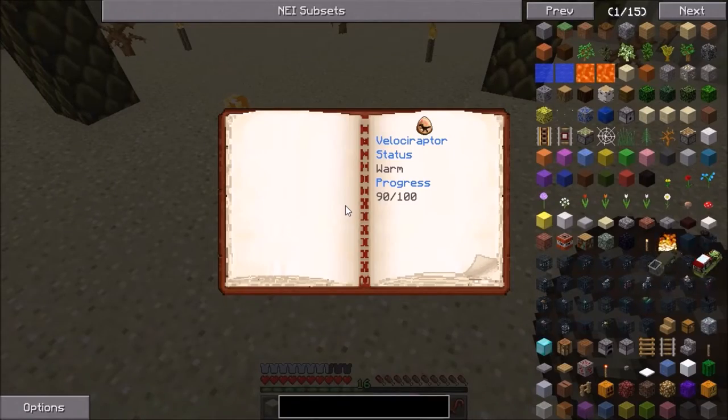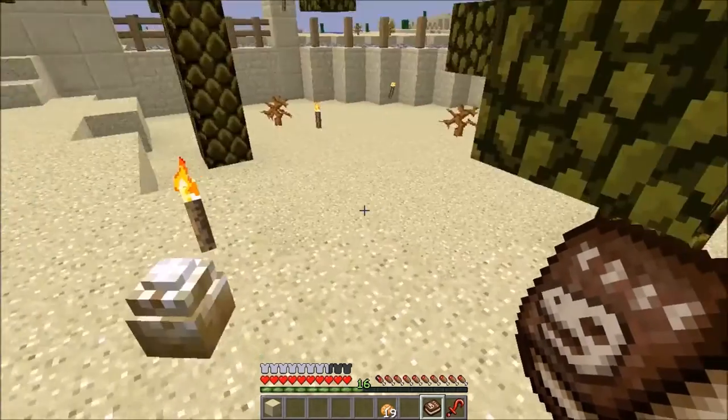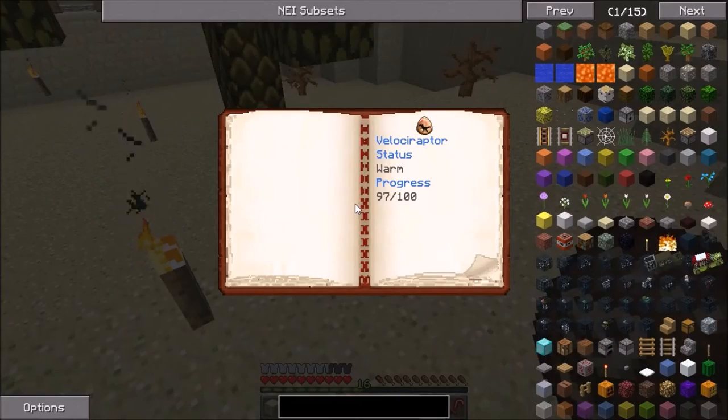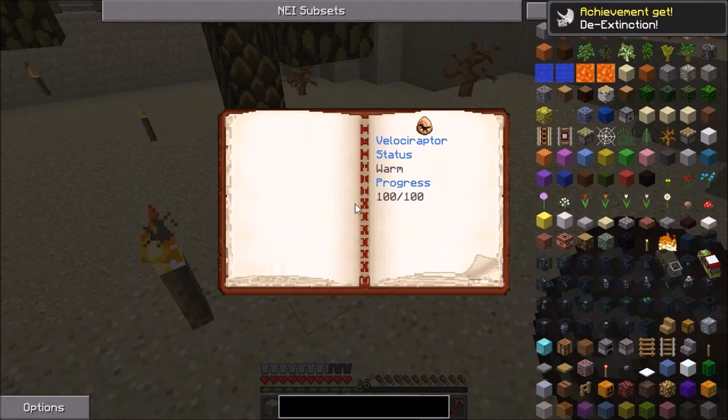And the raptor is about to hatch. I do love a good velociraptor. They're very cool dinosaurs. I mean, admittedly, they aren't as cool as the ones from Jurassicraft, because those ones are really big and scary, but these ones are pretty cute.